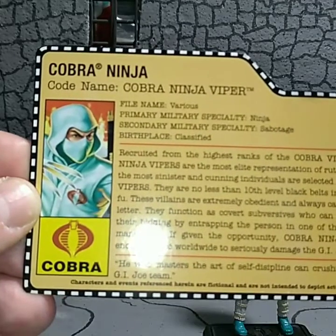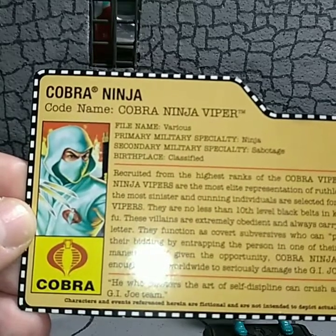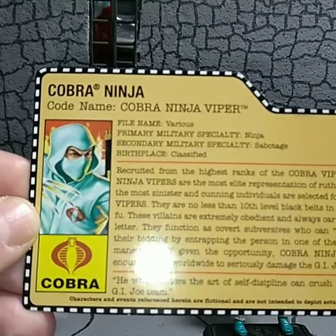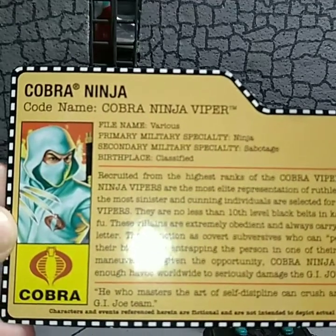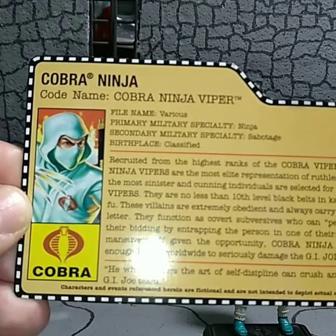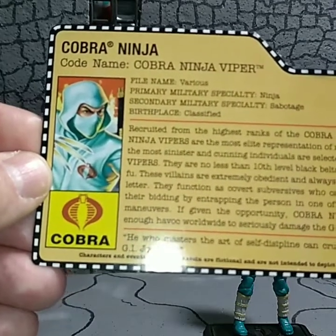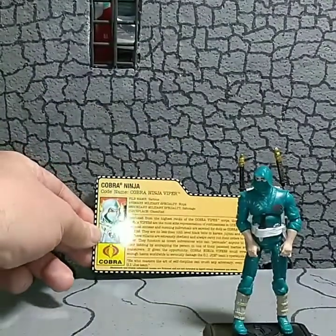They function as covert subversives who can persuade anyone to do their bidding by entrapping the person in one of their patented martial arts maneuvers. They patent their maneuvers. Okay. If given the opportunity, Cobra Ninja Vipers could wreak enough havoc worldwide to seriously damage the G.I. Joe team's operations. Here reads a quote in the third paragraph. He who masters the art of self-discipline can crush an adversary, even the G.I. Joe team. Okay.